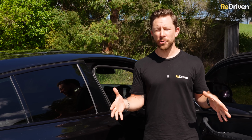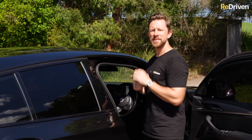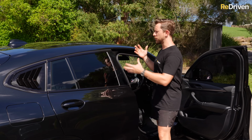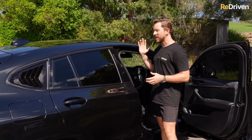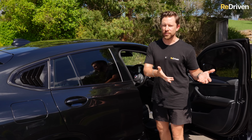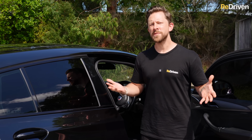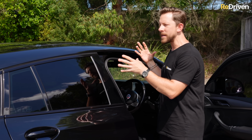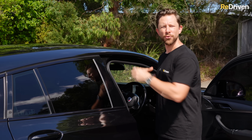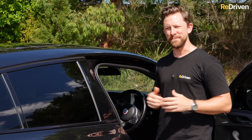Okay, unless you're absolutely desperate for one, we'd be recommending you avoid any examples with a sunroof. Owners have reported everything from weird rattles and squeaks through to it not opening or not closing. Sometimes if the drainage channels get blocked up, the thing can overflow and water can get into the interior of the car. However, some owners have also claimed that even if the drainage channels are clear, excessive rain can cause leakage and water ingress issues as well. You think that BMW engineers would have accounted for heavy rain?